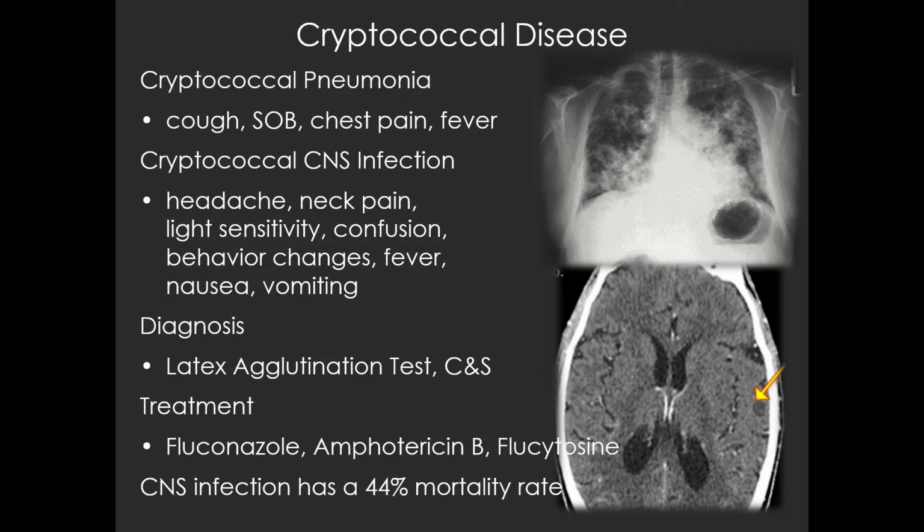This cryptococcal disease is diagnosed via a latex agglutination test, which is something that we'll be talking about in Chapter 18, where antibodies for Cryptococcus neoformans are looked for in the body. It can also be cultured from sputum samples, from tissue samples, or from a bronchoalveolar lavage from a patient. These obviously can be very invasive, and so a lot of times the latex agglutination test, which we're going to learn in Chapter 18, is an indirect way of looking just from a blood test, and is a bit easier diagnosis.